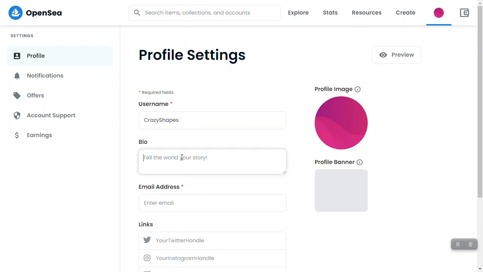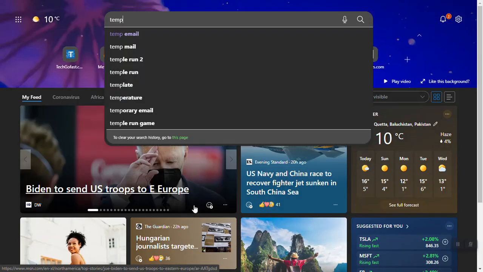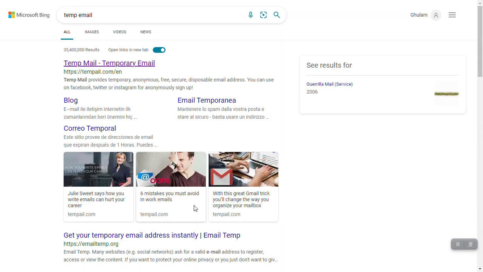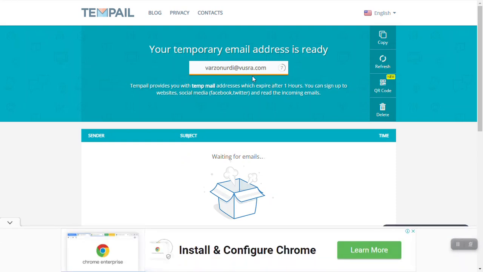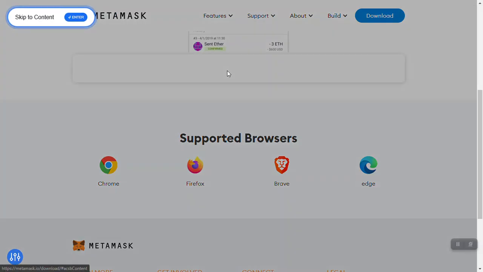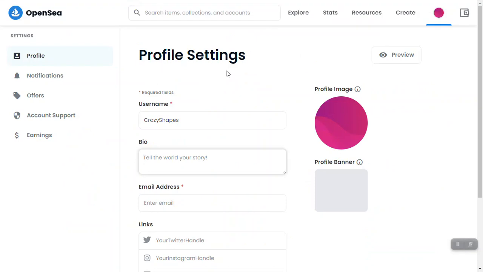You can explain about it. And now the email address. For now I'm going to use a temporary email address, so simply type temp email on the browser that you are using, it doesn't matter. Basically it is available for 1 hour, so click on it to copy, and yeah, here it is.